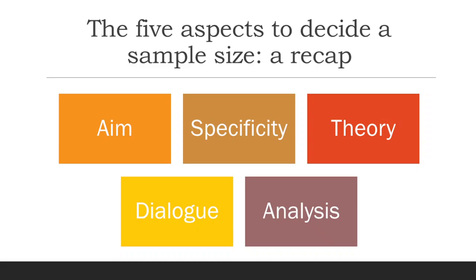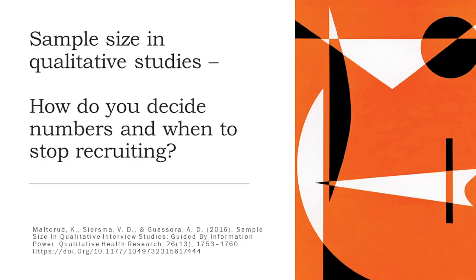In regards to appraisal of information power, or in other words, how do you know you've achieved the standard of information power? This should be repeated along the process. For example, following, say, the first 3 interviews, do a first review of the data and make first suggestions of relevant theory to check. So here you have it, the concept of information power as a standard that you can use to guide your sample size instead of saturation, as proposed by Malterud and colleagues, if you are conducting qualitative interview studies.